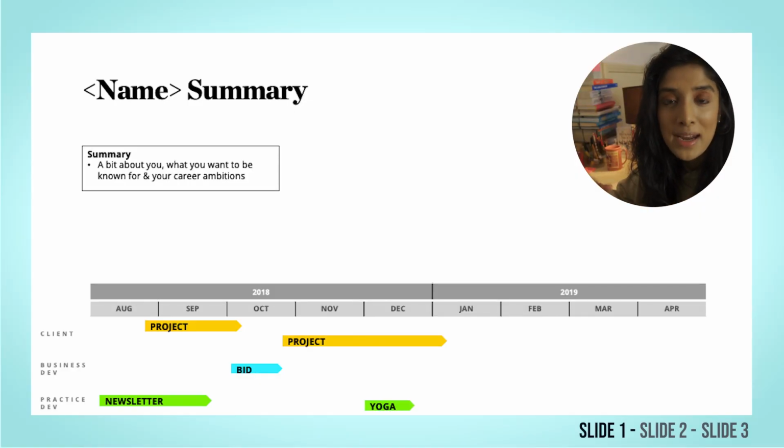I also write a timeline, and I split it between client work, business development work, and practice development work. It makes it really clear, and also you really do want to have more client work, or you want your client work stream to be as full as you can get it. They really do prefer it when you are working on client work, especially when you're going from analyst to consultant or consultant to manager.